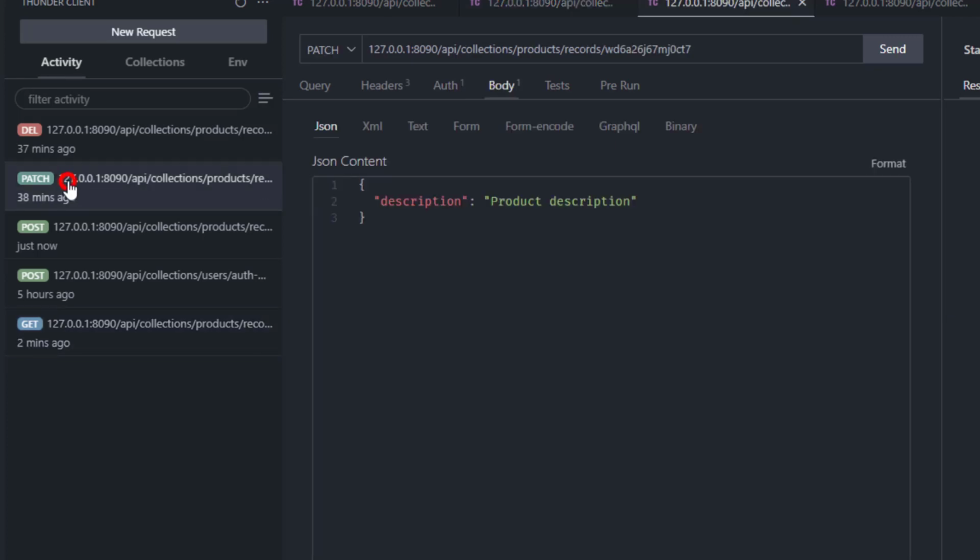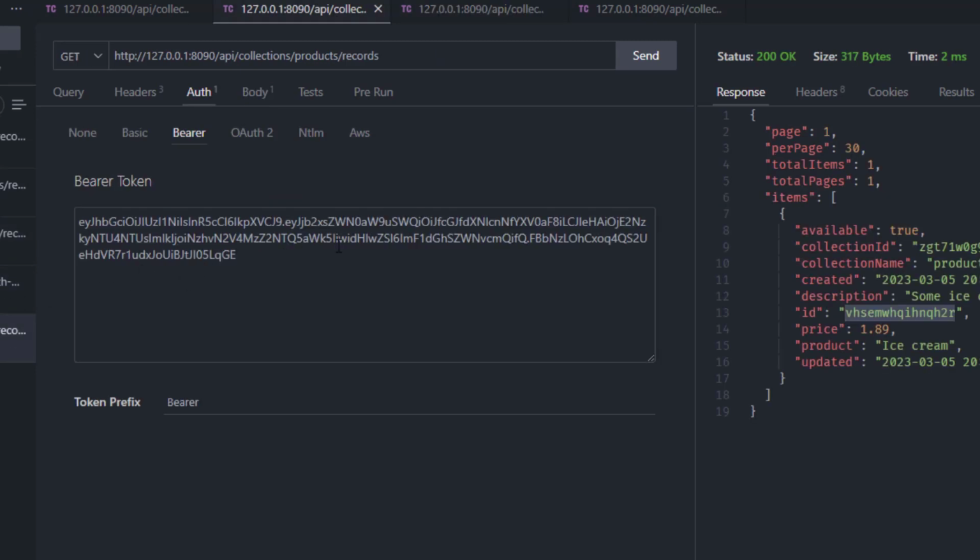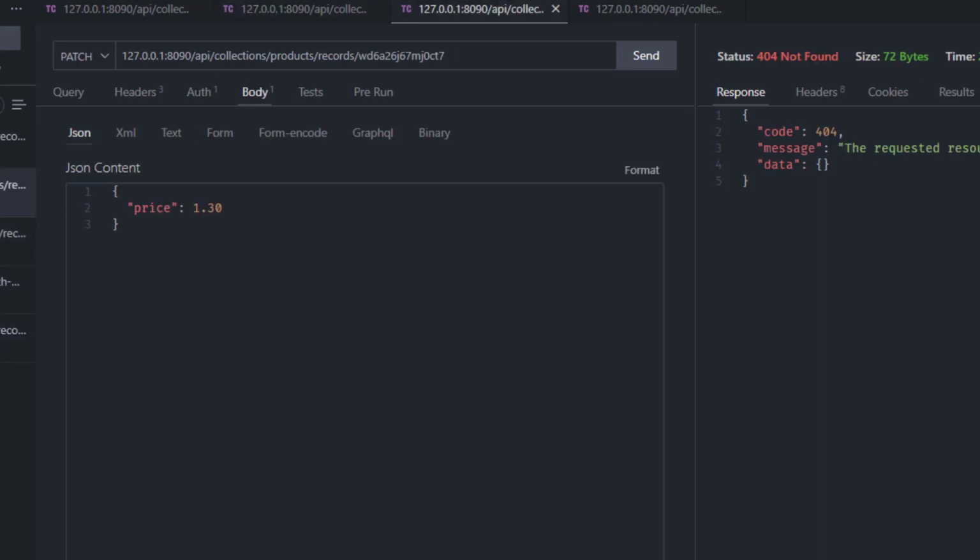Okay, patch, and into the query I'm just going to change the price, let's say it's now maybe 1.30, and hit send, and it's not okay because I haven't pasted a new JWT for this patch here.